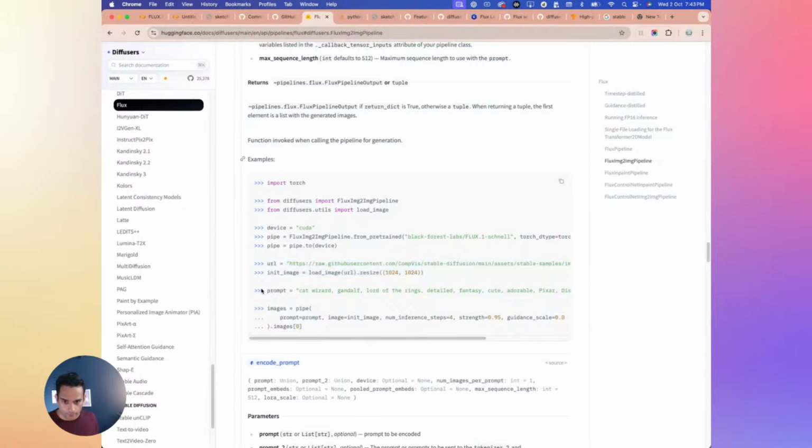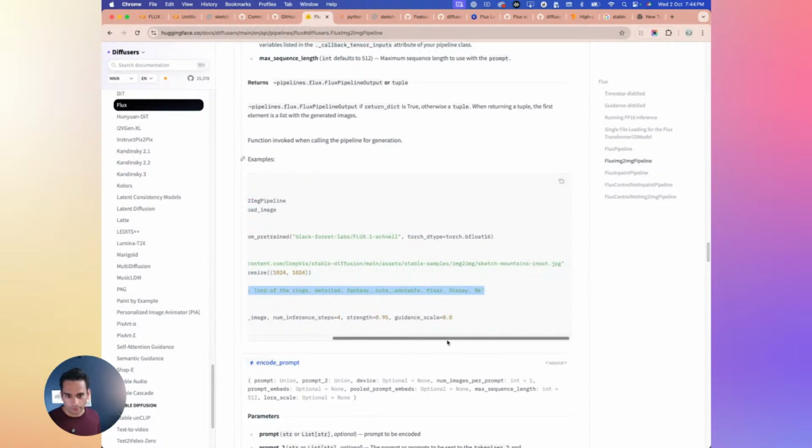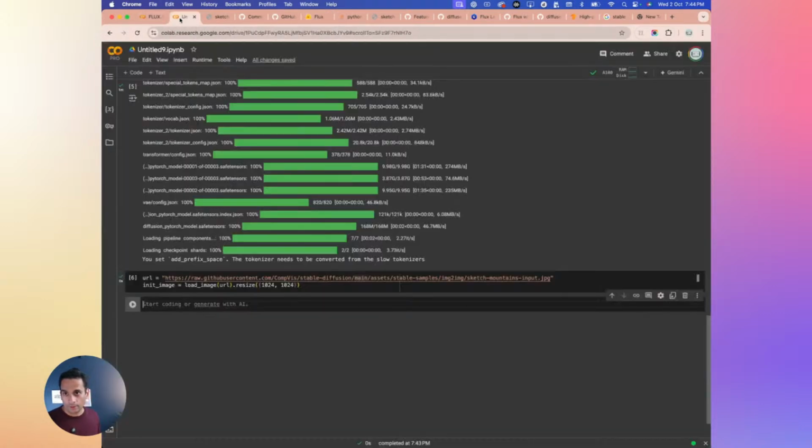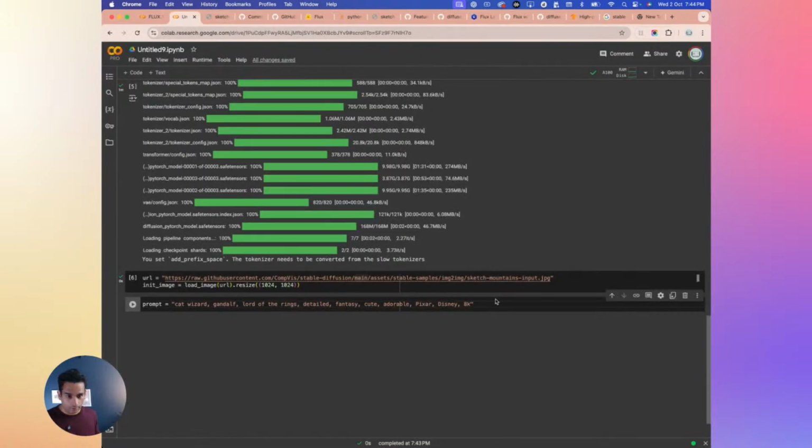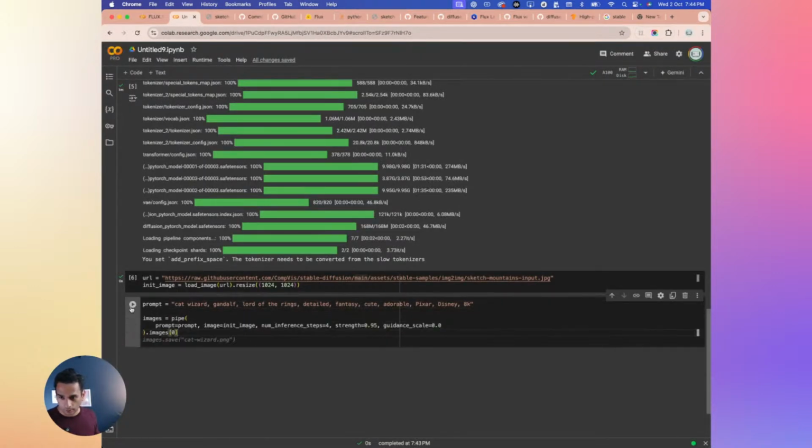Prompt: cat wizard, Gandalf. I know that. Gandalf, Lord of the Rings. Okay, now it will prompt. It is okay, they both can happen together. Don't care too much about this.